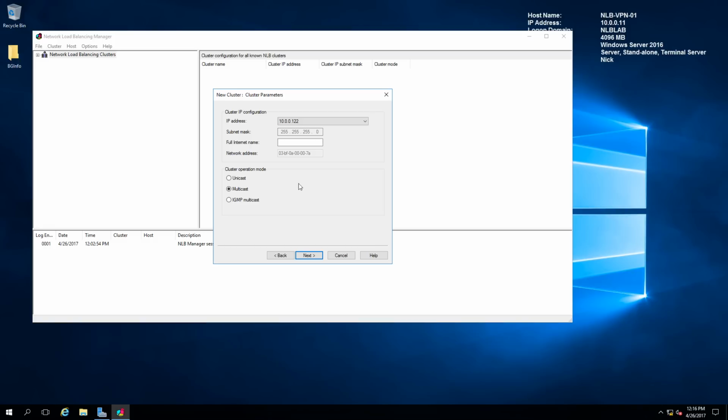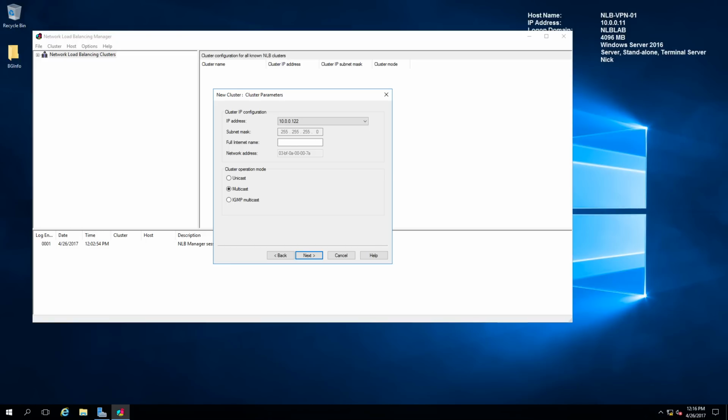And this can fix a problem with, for example, switch flooding, if you are experiencing switch flooding using the unicast operation mode. Of course, the underlying network switches and routers that support the NLB cluster need to support multicast MAC addresses as well.